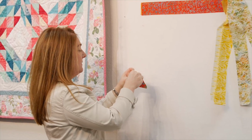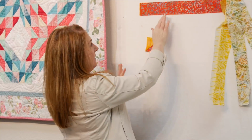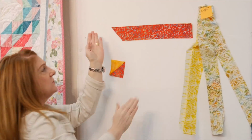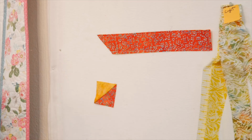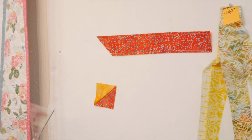Next time you cut, all right, there's your guy. Next time you cut, well, we've just made this cut, right? So now we have that angle cut out of our tube. Now we need to cut off of the top stitching line. As I put my ruler, you'll notice it's the same angle.